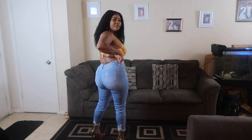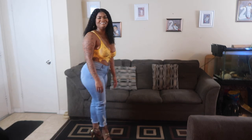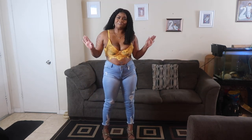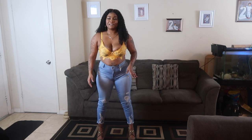Yes, I did just break my little thing. Do I want to cry? Yes. But am I now? I'm folding it. I'm going to suck that in like a G. The G that I am. Thank you. Yeah, I'll be turned up by myself.